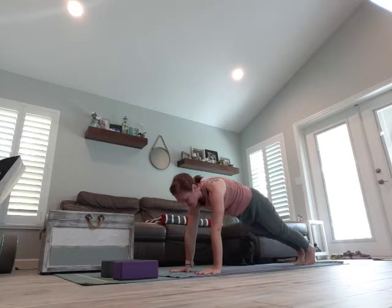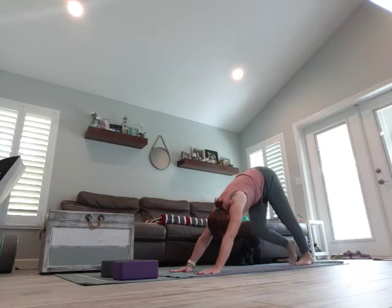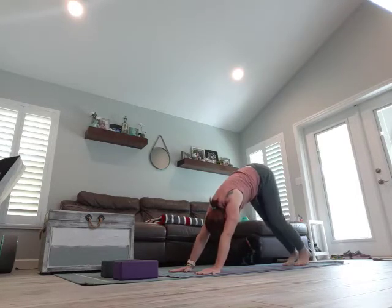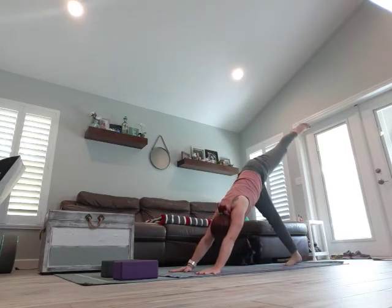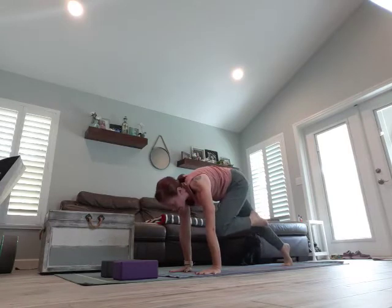Take a few breaths. Feeling the shape and come right into your downward dog. Walk it out. Breathing. And tuck that tailbone up towards the sky. Sink those heels down. We're gonna lift our right leg, three-legged dog. Inhale. Exhale. Bring it up towards your chest, coming forward in a plank position.